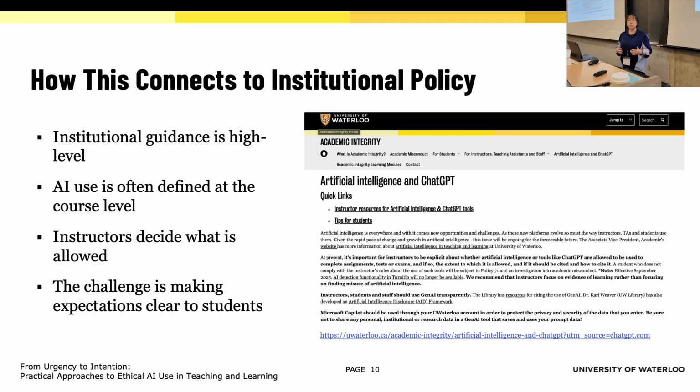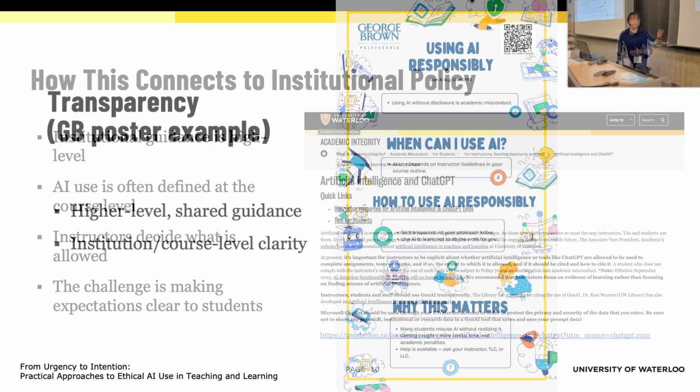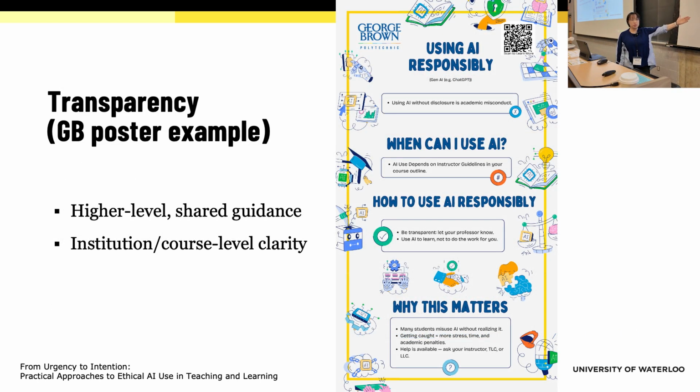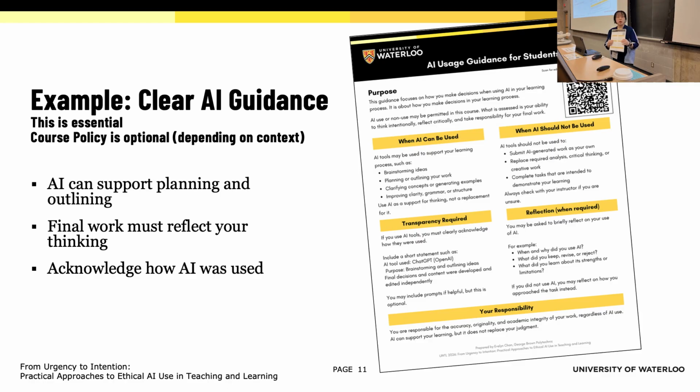What I want to focus on today is what that looks like in practice. This is an example of higher-level shared guidance used with students. It helps create consistency across courses without adding complexity. You don't start with policy, you start with guidance. Course policy becomes useful when you need more consistency or formal structure across a course or program. Step 1, AI guidance, what students see. Clarity for students matters more than having a formal policy. It focuses on where AI can support learning, what students are responsible for, and making use visible. The full editable version is available if you want to adapt it.